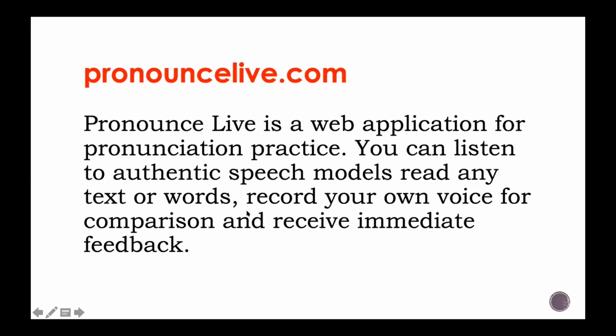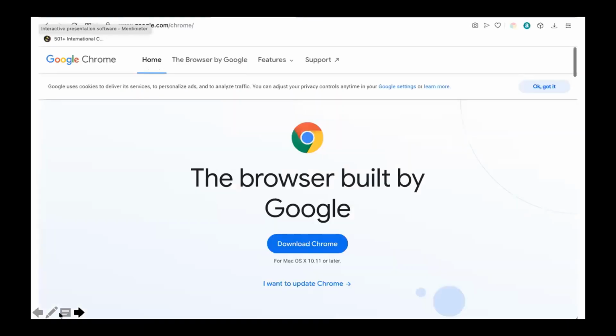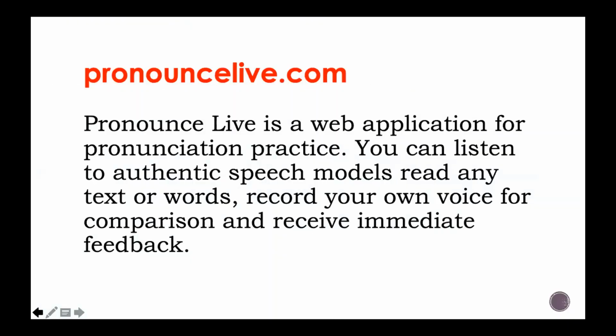So you can listen to authentic speech models and read any text or word, record your own voice for comparison, and receive immediate feedback. I think my students love it because of the immediate feedback feature, because it's really fast, it's instant. You pronounce the word and you see the bar. I'm going to show you how it works.